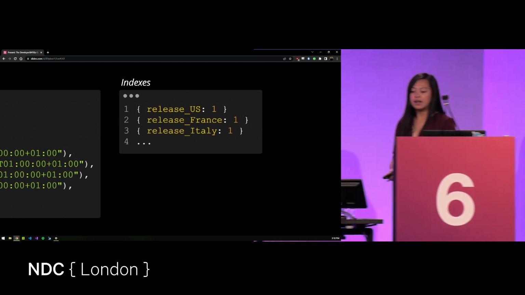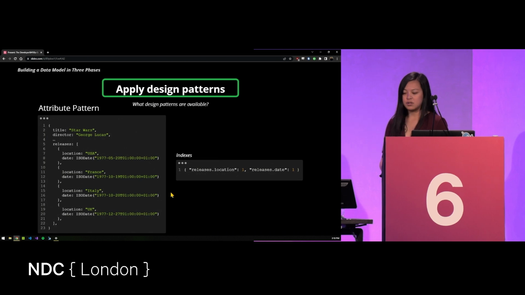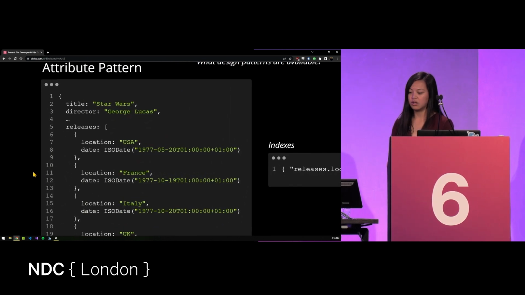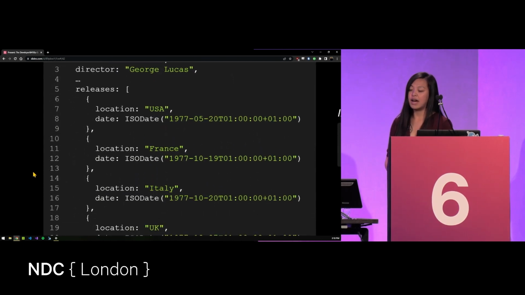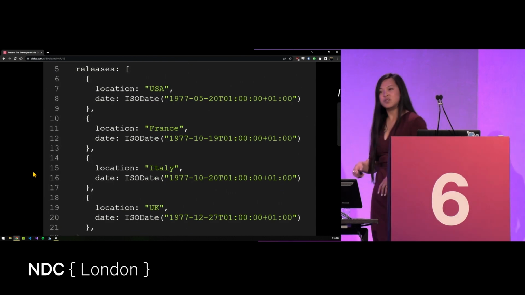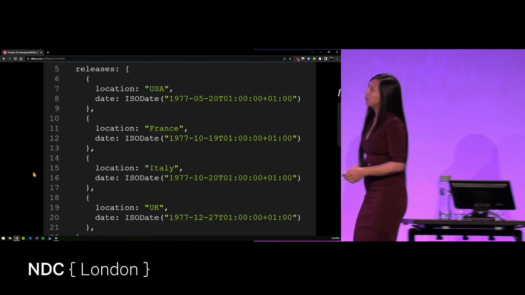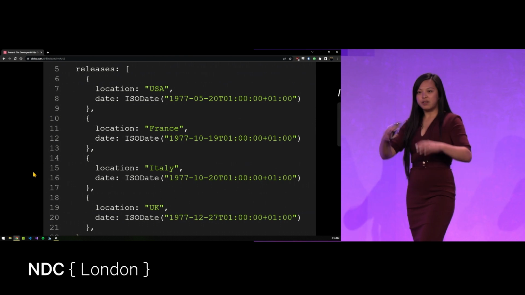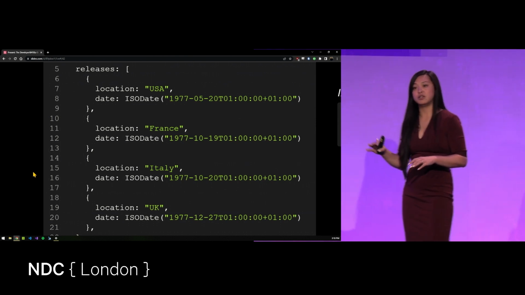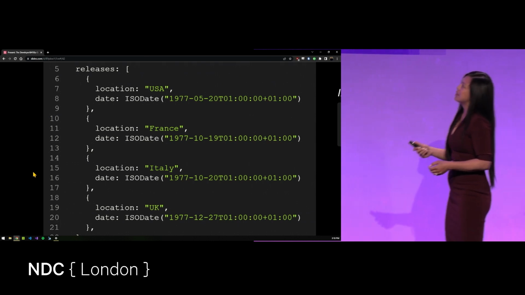Instead, we can apply the attribute pattern to this particular example and do something like this. We take the attribute that we know that we're going to search on and we add it into an array. We make it a key value pair that we know that we're going to be searching on. So instead of having a top-level field for every single country, which can grow and grow and grow, we post it in this way.